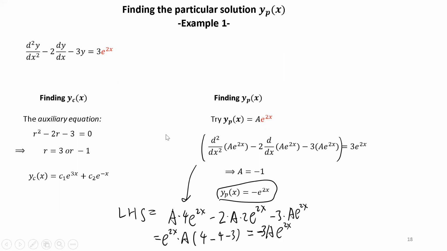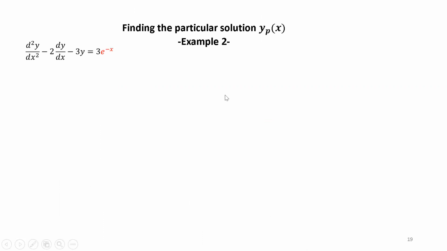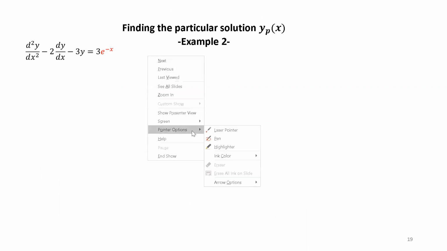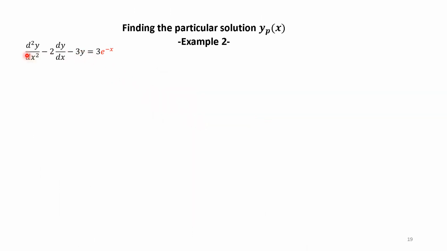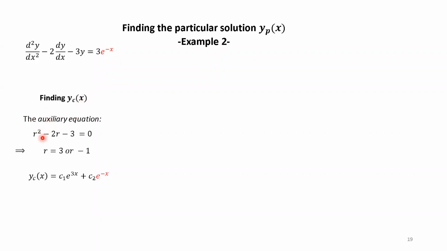Then what is the general solution? General solution is just summing this complementary solution with this particular solution. So now there's a second example. So this one is slightly more special, right? So again, let's follow the same procedure. Okay, first complementary solution. I just treat the right hand side to be 0, and then write down the auxiliary equation.